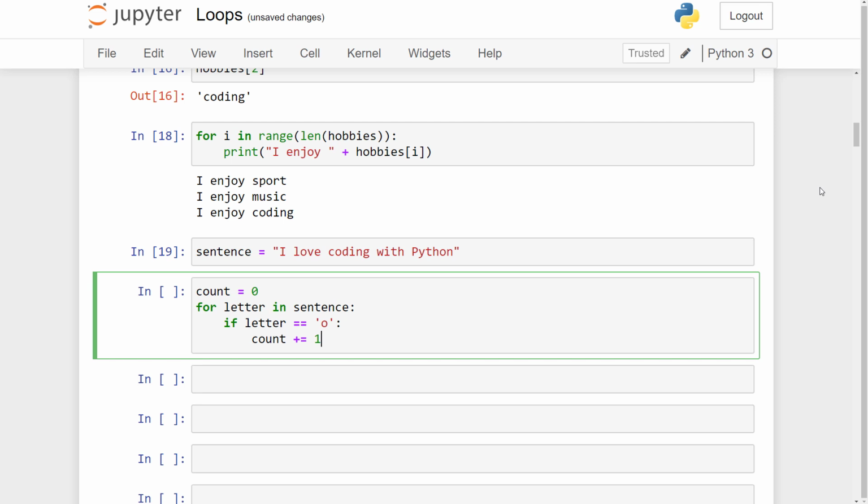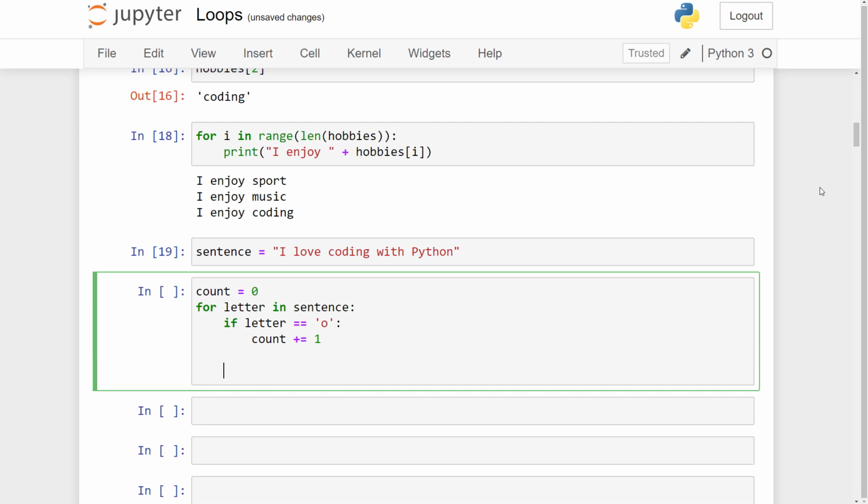So let's think about this. What will happen? Well, if the letter does equal o and therefore evaluates to true, then the code underneath will execute. So we will add 1 to the value that's stored in count at the time of the iteration. So afterwards we can then print to the screen how many o's there are in this sentence.